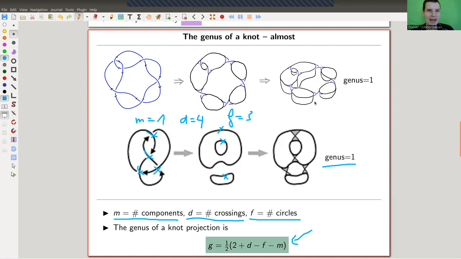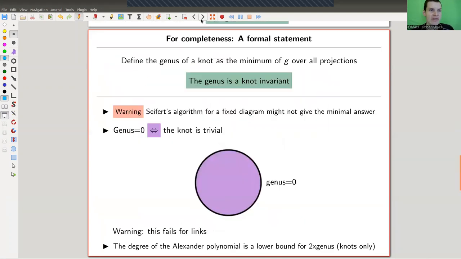So you have a genus associated to each one of those Seifert surfaces, basically just by a counting problem. And you might complain now that from the counting, it's not quite obvious why it should be well defined. But the genus is kind of a very classical object in topology, I just decided to define it completely combinatorial here for you. Anyway, so you have a genus associated to every knot. And then the genus of a knot is just the minimum of all projections, which is very tricky to compute, because now we have to take the minimum of all projections, but the genus then itself is a really strong, actually pretty good knot invariant.